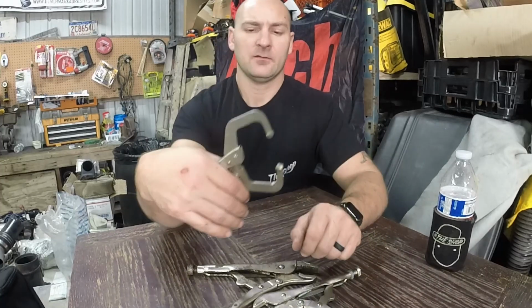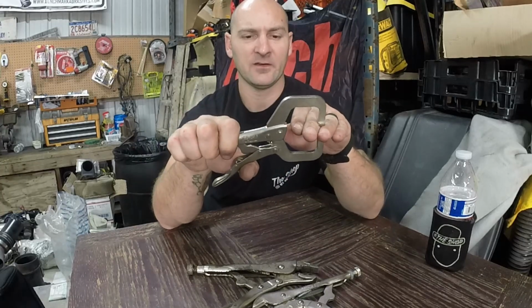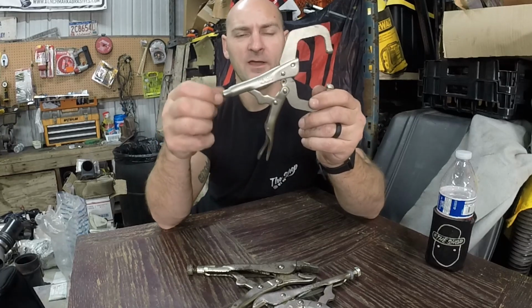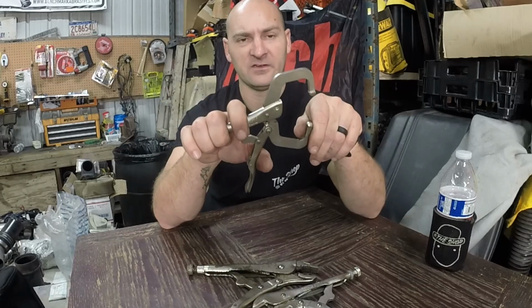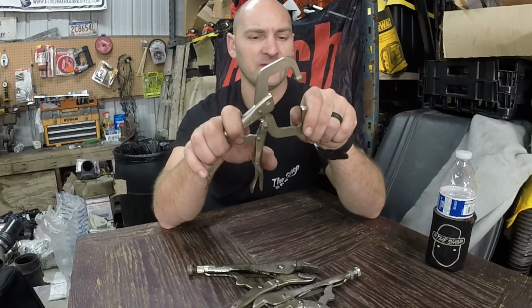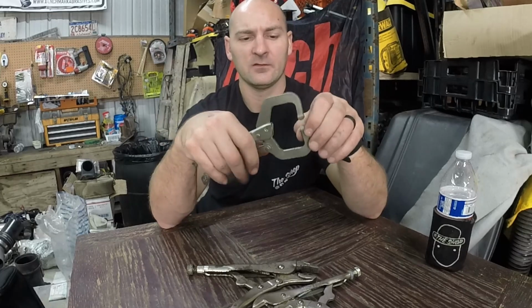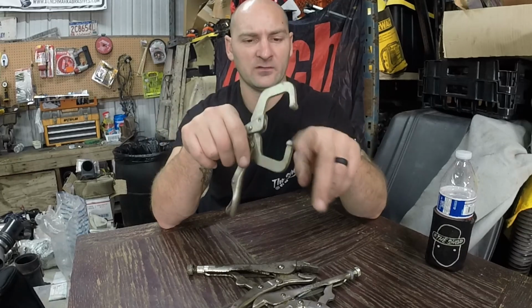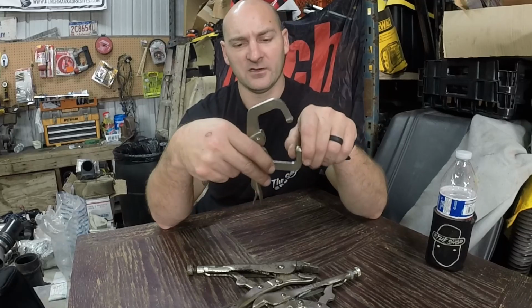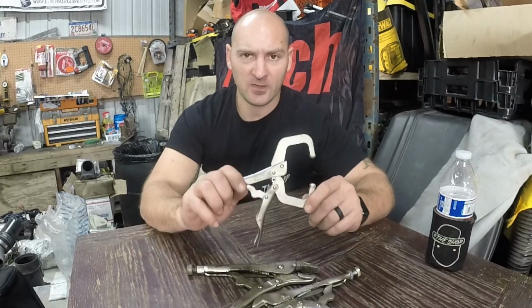And then this, like I said, with metal working and whatnot, you put your two pieces of metal in here and you clamp it together. This is not self-adjusting like the one I showed last week. This is manual adjusting, which helps if your auto-adjusting clamp doesn't work properly, or you need a tighter fit, or even to hold something together as you're moving around doing things. I like these. These are rounded, so they don't really grip. They more just put pressure in one certain area, which works real well for some metal working, and I enjoy it. And I have a couple of these.